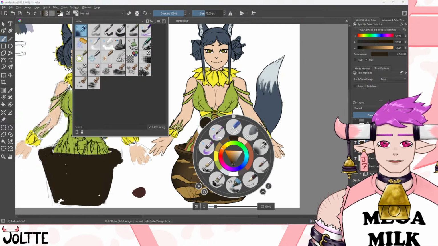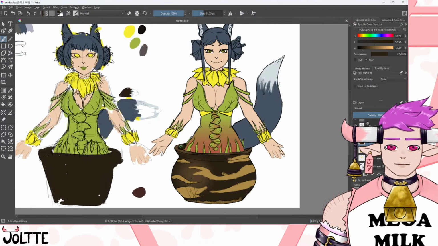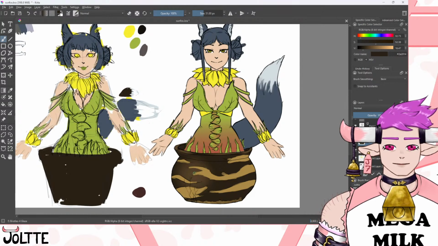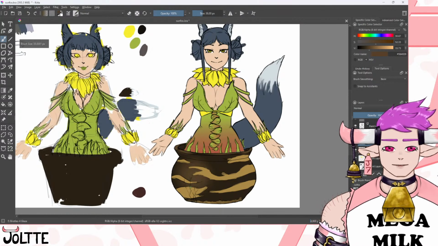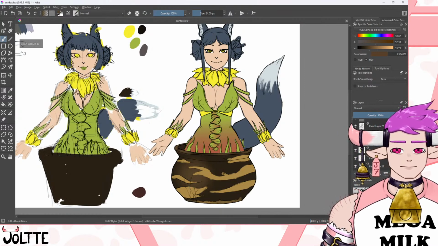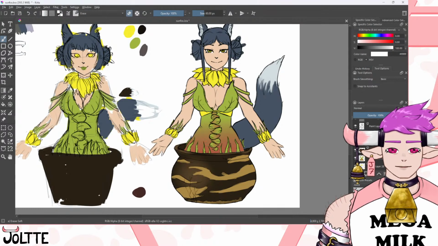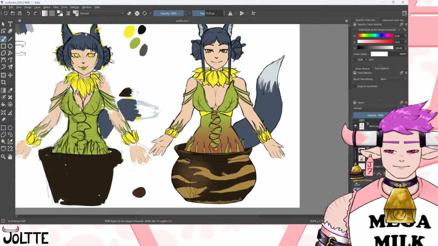Then we go back to our other brush and make sure the dark parts are still going to be dark. Soft.